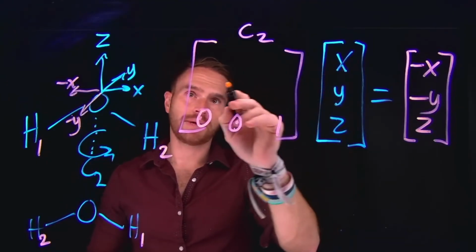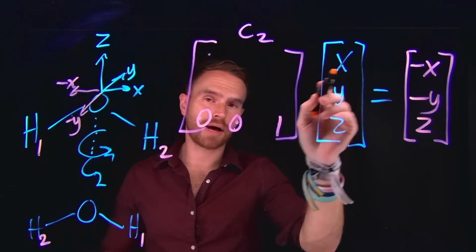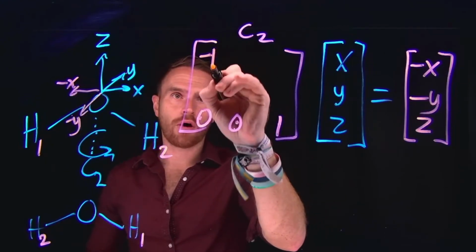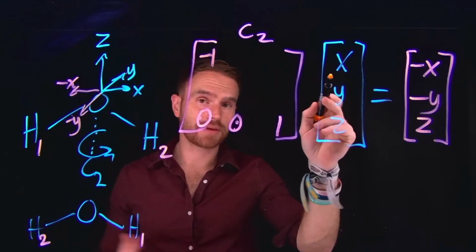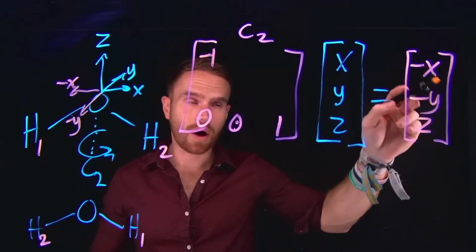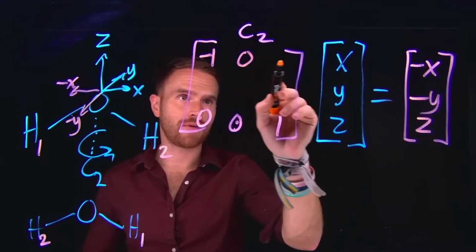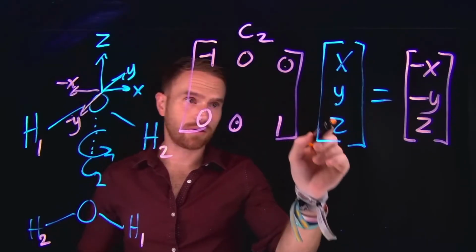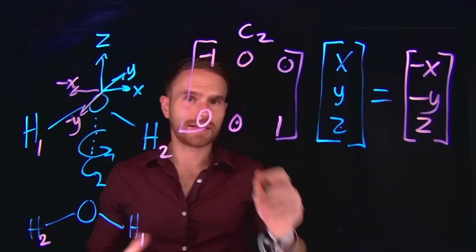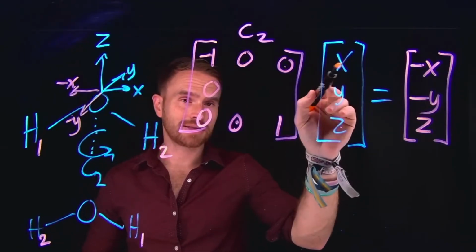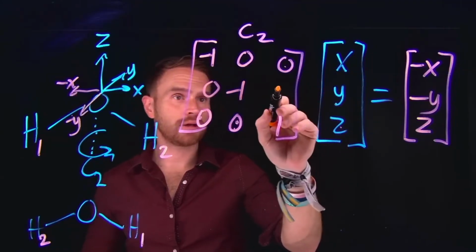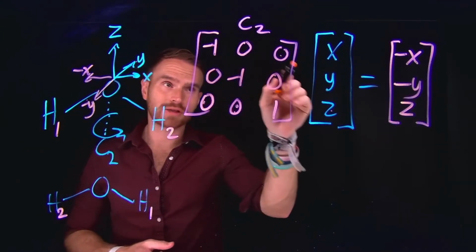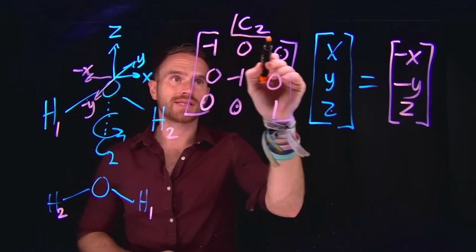So x, being the first position, I need to multiply some number by x and eventually end up getting a negative x. And that value is negative 1. So if we multiply negative 1 times x, that gives us negative x. I don't need any y's or z's here, so my next two values should be 0. And again, that'll give us negative x plus 0y plus 0z just gives us a negative x. And then similarly, we should have 0 times x plus negative 1 times y plus 0 times z to give us negative y.